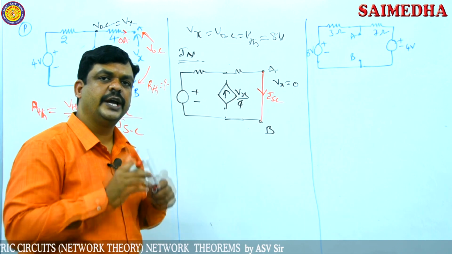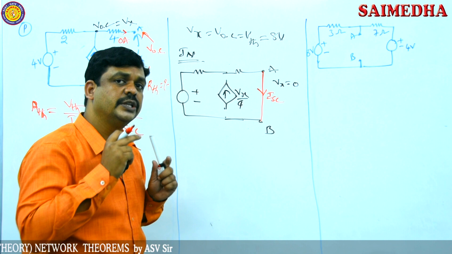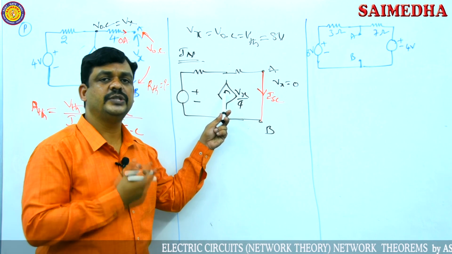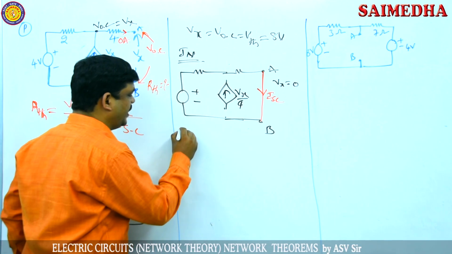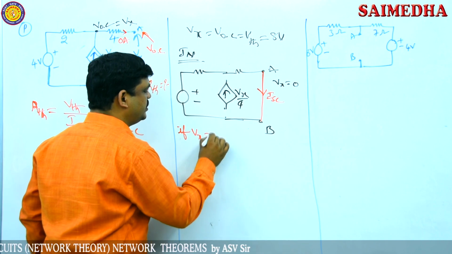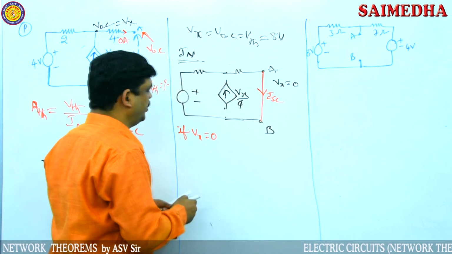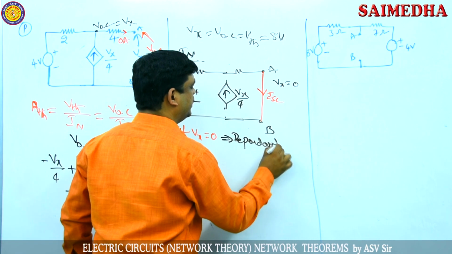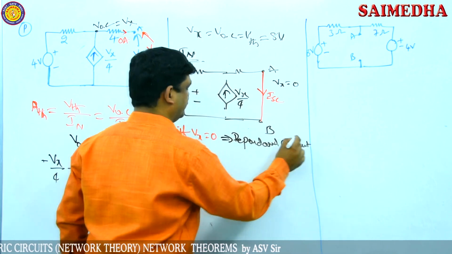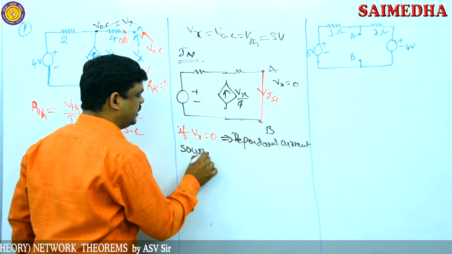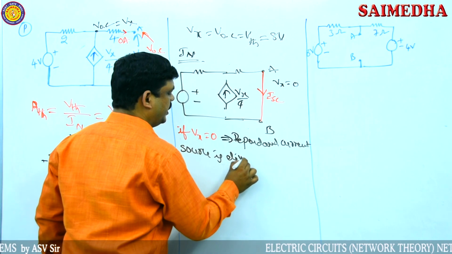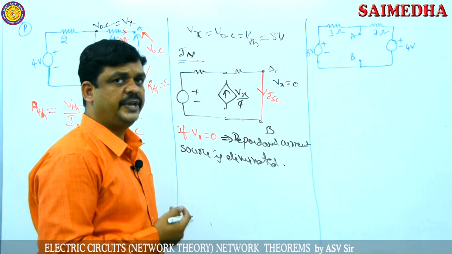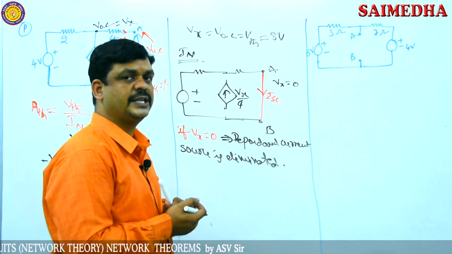If the voltage source is 0, the internal resistance of the voltage source is 0, so the voltage source acts as a short circuit. But according to the given network, this source is a current source, so it acts as an open circuit. So write that point clearly. If Vx is 0, the dependent current source is eliminated, because it completely depends on the Vx value. Vx is 0, this value is also 0, so the current source acts as an open circuit.